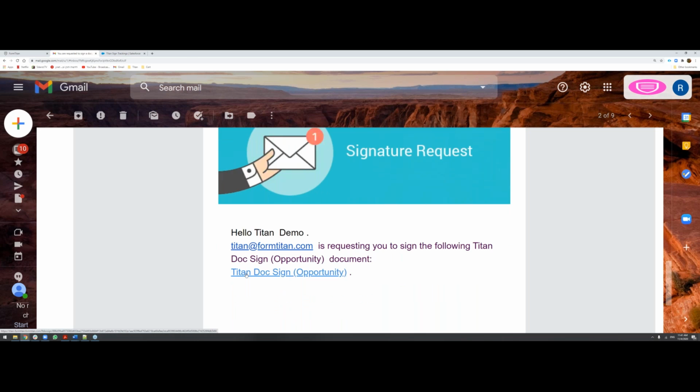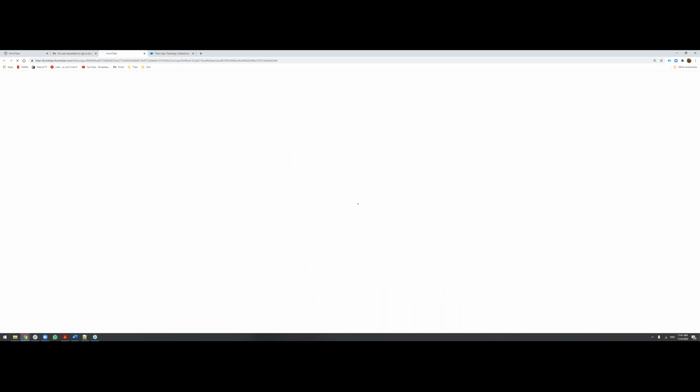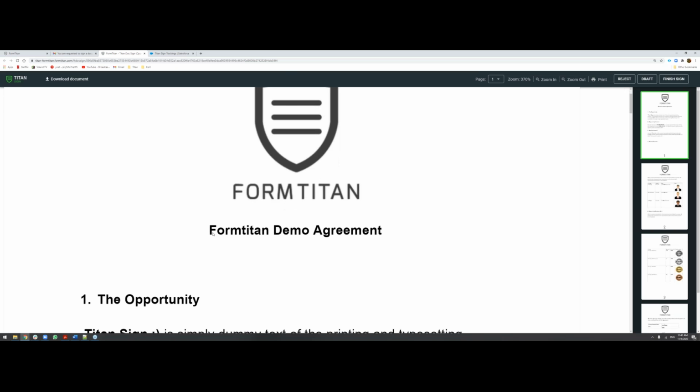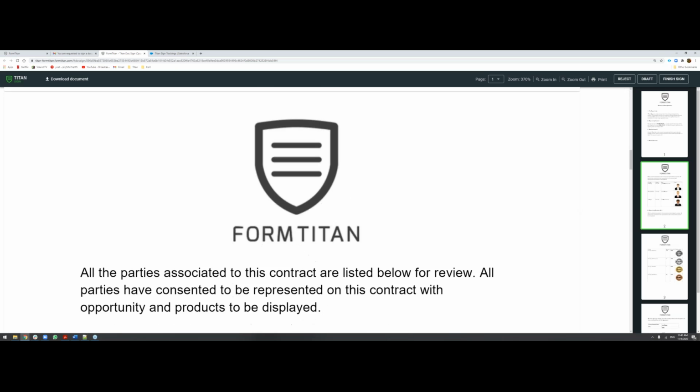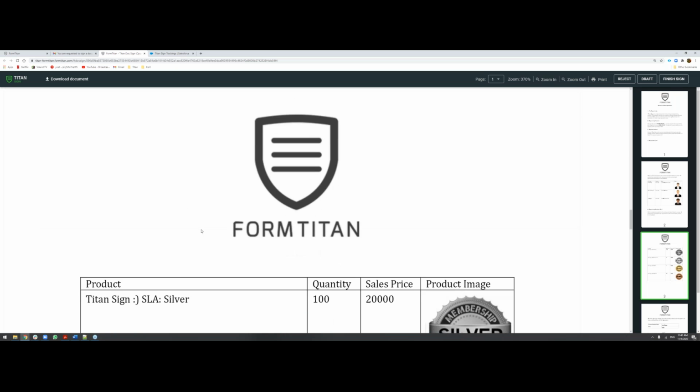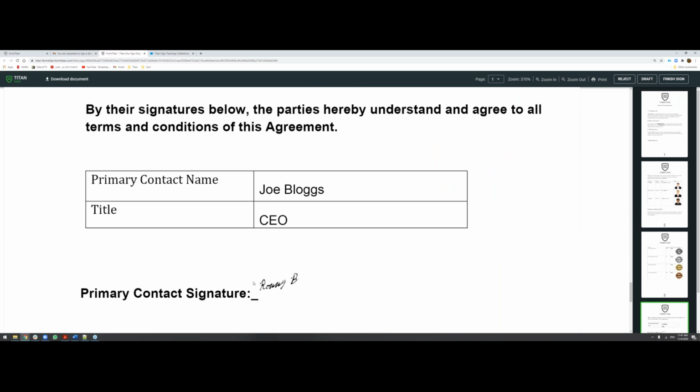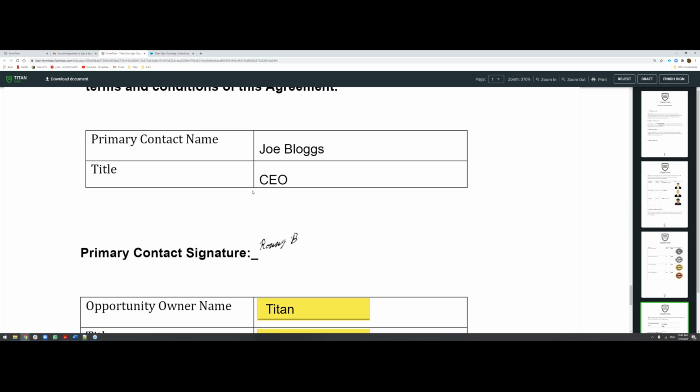So this is the second signee. I will go again. This time it will open up the same document. All will be completely the same. But on the bottom, you can see that this information was already pre-filled and we cannot change them anymore, of course. Okay, so these ones were filled by the first signee.